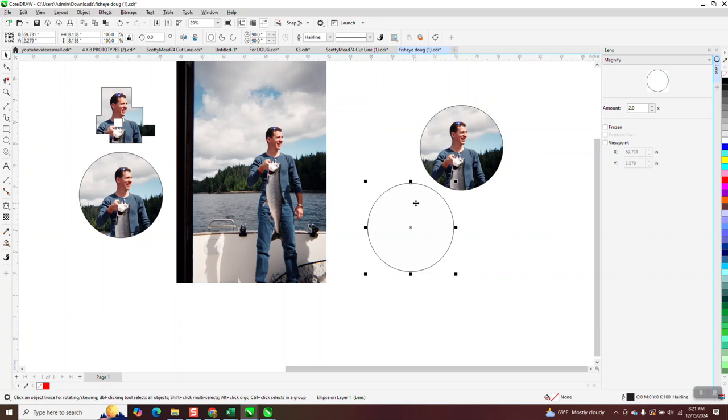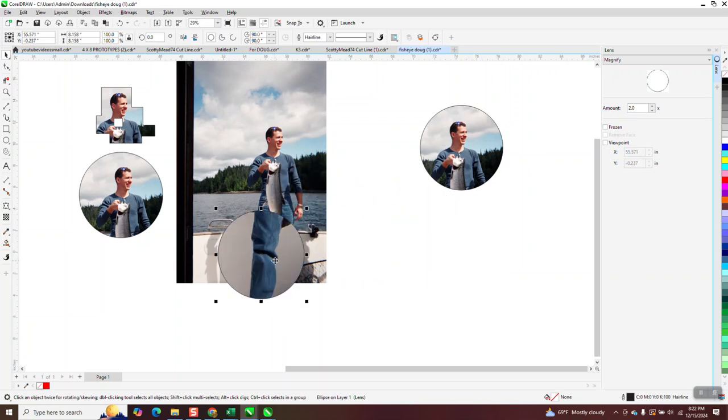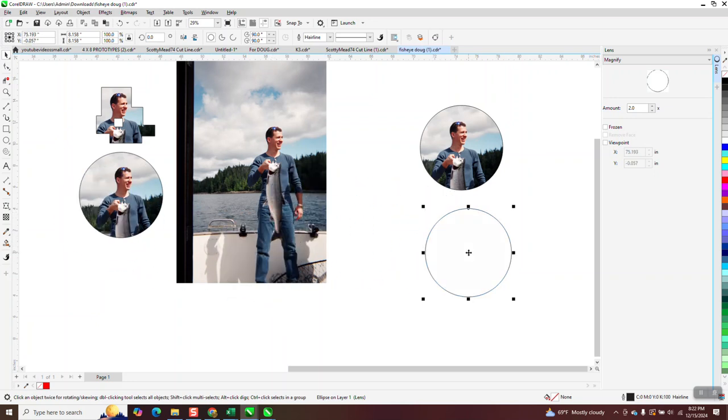Now, one thing I've learned through my years, this ellipse, you can't try fisheye with it because it's magnified. Even though it's off the screen, it's magnified. No matter where you put it, it's going to magnify. So to try a new one, you have to take a new ellipse.